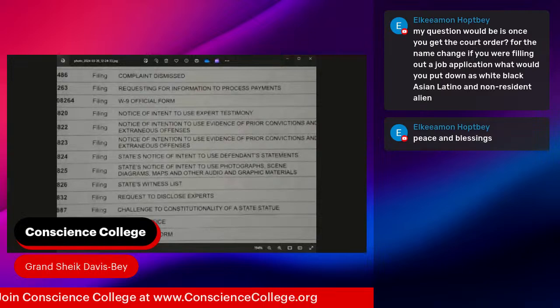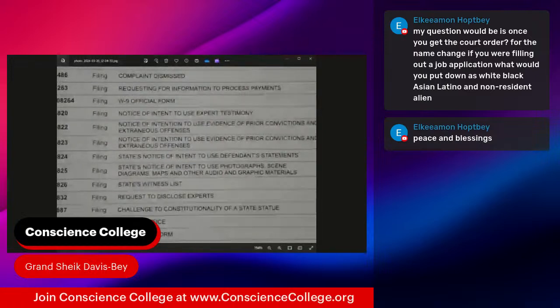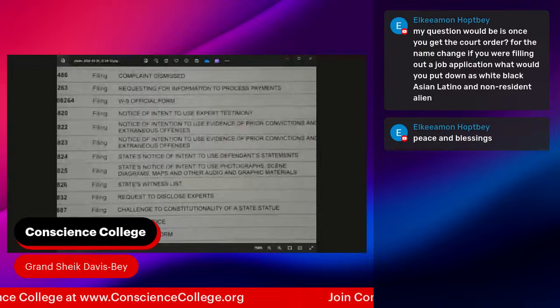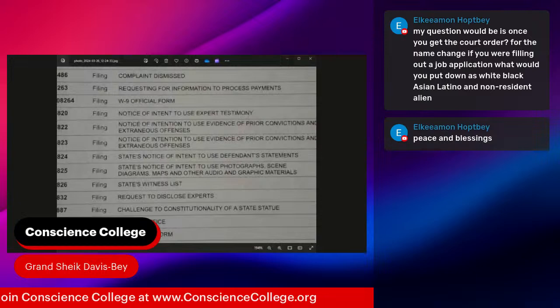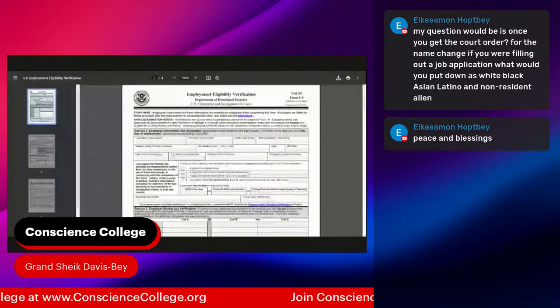Let me share that screen. All right, so let's look at the I-9 form.